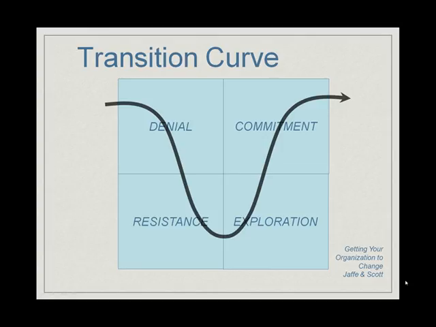At this point, when you run into resistance, if you can just stay with the resistance, let the individuals talk, let the individuals express themselves, and let them utilize the excess energy they have, then quite often you can actually drain that energy from the individuals. And at some point, you'll get to the point that they'll be willing to explore new possibilities. That's when you can move to the right into the exploration stage.